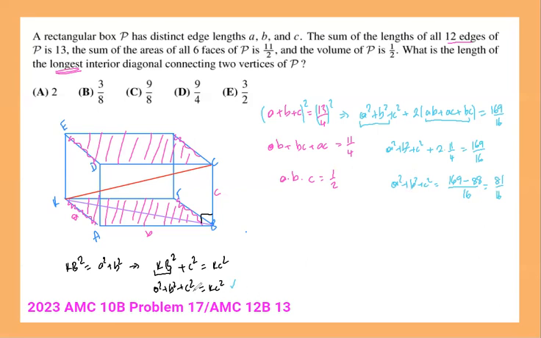This is the KC squared, but we are looking for the KC itself, which is the square root of this one. 9 over 4 is our answer. So in this case, we didn't really use this volume info, which means you may use it to find another way of getting what we want, but I think this is not too bad for number 17. So I hope that makes sense. Again, if you don't get this piece, please go ahead and write the A plus B plus C twice and multiply them all. You will see this is what you get. Okay, so I'll see you in the next video.